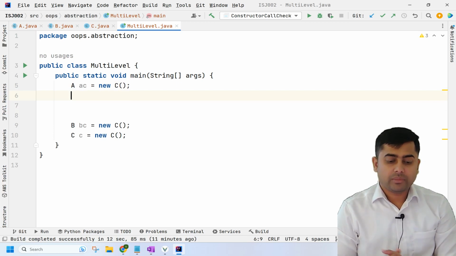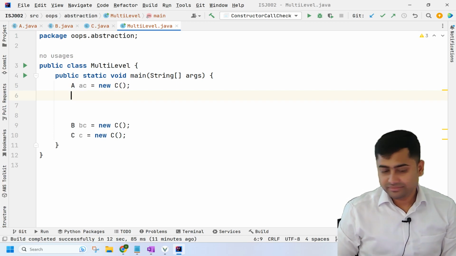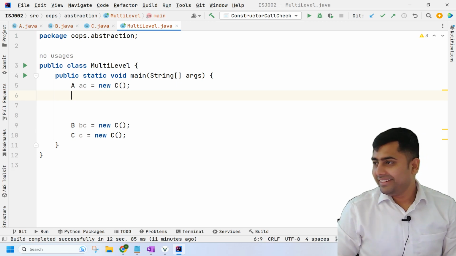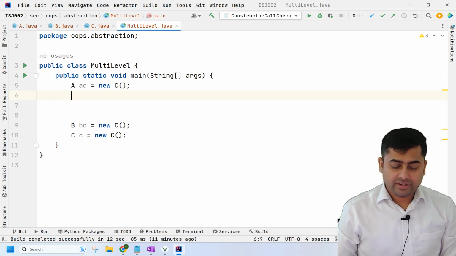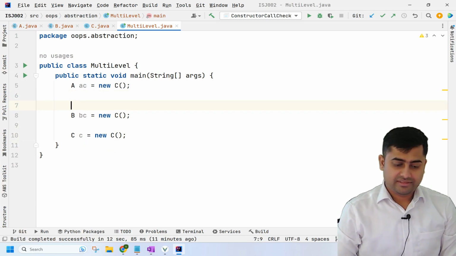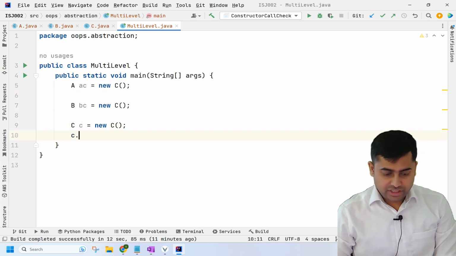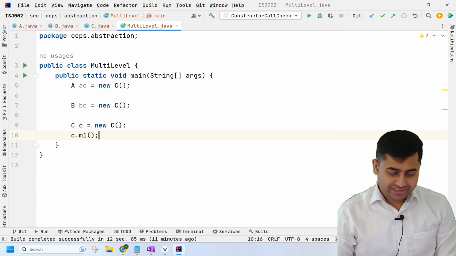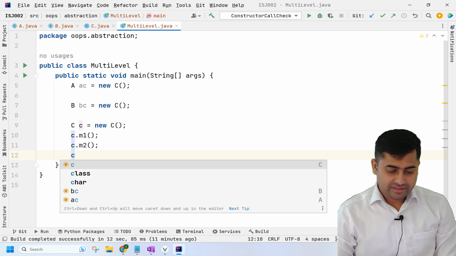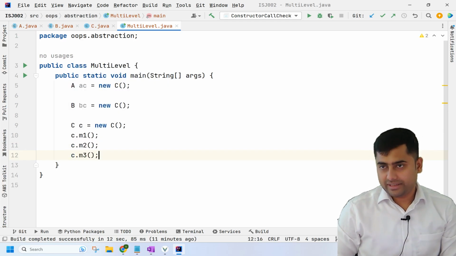Now you tell me, with this reference, what all things can I access? With C, everything can be accessed: C dot M1, C dot M2, and C dot M3. Perfect. Everything will be from the child class.